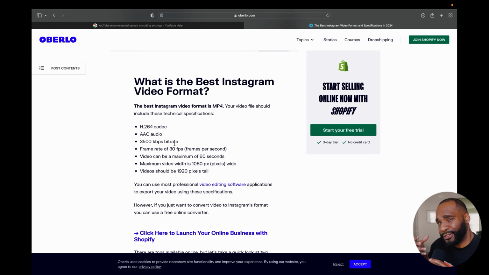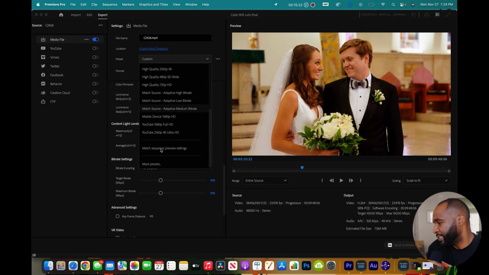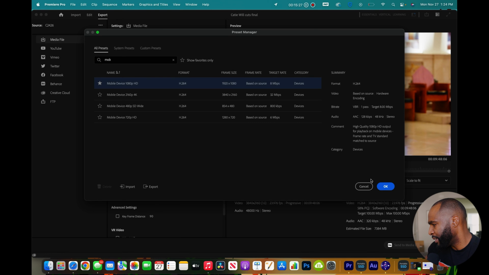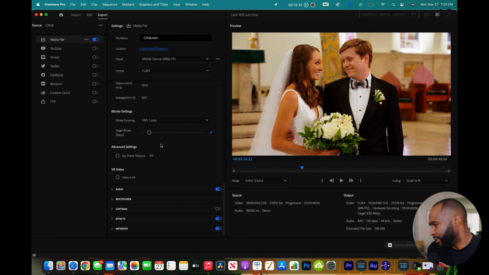If you go over to this article, I brought up this article because when I looked up the settings for Instagram, I couldn't really find any definitive settings as far as bit rate is concerned. The things that they recommend are 30 frames a second, no more than a minute, we know that, and for it to be 1080p, pretty much 1080 by 1920. But one thing I did always notice is if you go to the custom presets for mobile on Adobe Premiere Pro 1080p, as far as the bit rate is concerned, I always see it at 8. One thing I did find, it didn't really look like an official source, but I saw somebody mention 5 to 15 megabits.